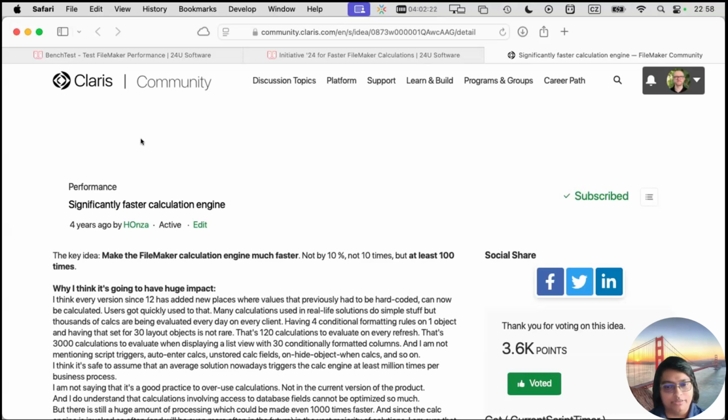And to add to Honza's point, I've seen a significant improvement in performance when I use the MBS plugin JSON functions versus native FileMaker JSON functions. In some cases it's a couple of seconds, and in other cases it's just milliseconds. But I agree with you, Honza, every millisecond adds up to seconds. So, in one of my mission critical processes, I replaced the FileMaker JSON functions with MBS. Shout out to Christian for that, and it's really good. It improved the performance by more than 10 seconds. So that's a great point.